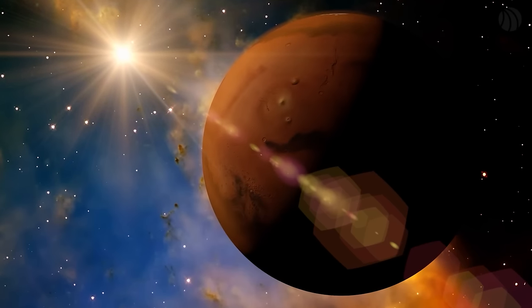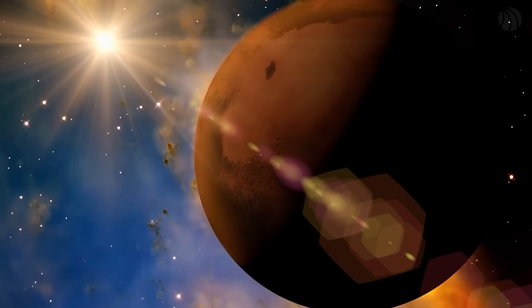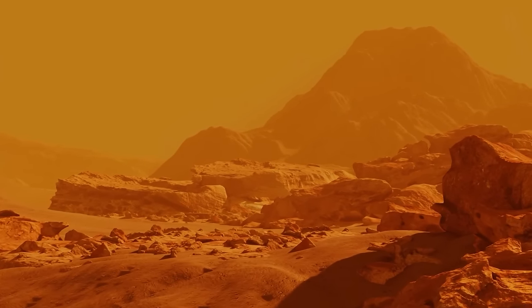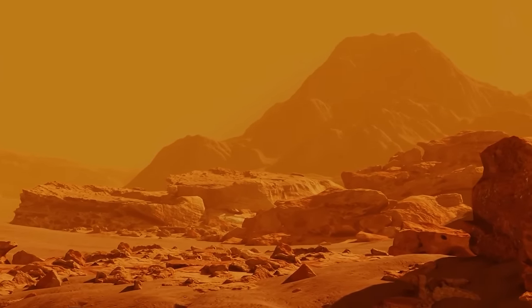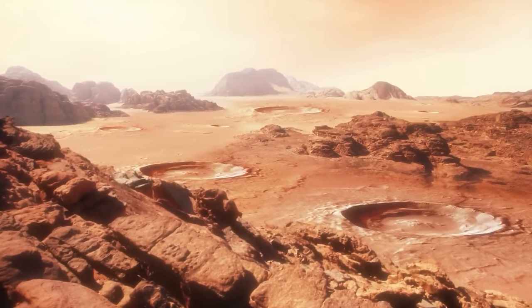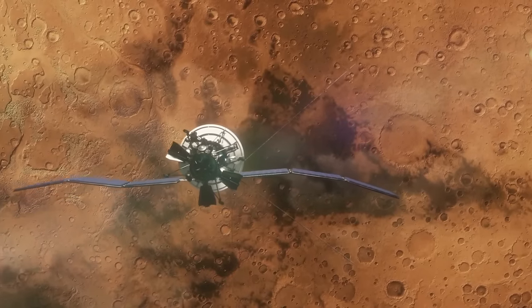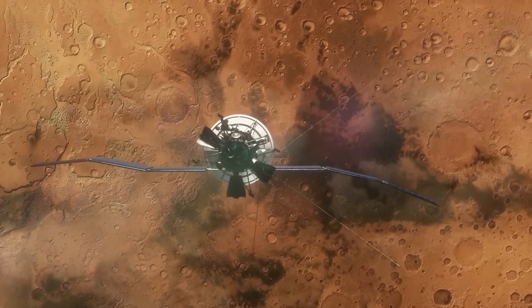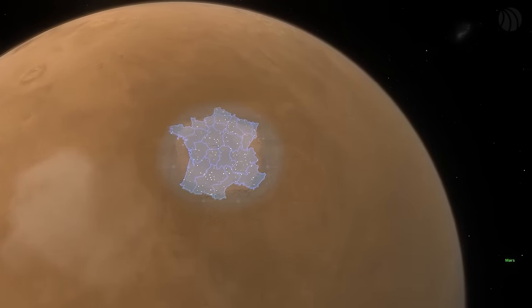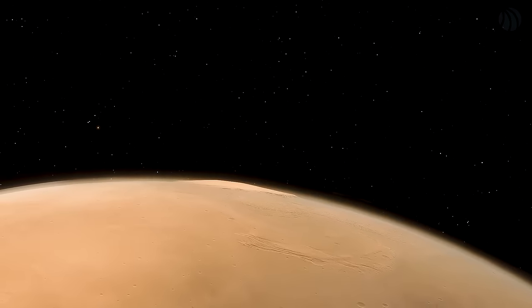The height of Olympus Mons is so remarkable that the atmospheric pressure at its top is 50 times lower than at the foot. Mars has a much thinner atmosphere than Earth, about 160 times more rarefied. The conditions at the summit are close to a vacuum, making it inhospitable for any visiting probes. The atmospheric density is too low for parachutes to be effective in slowing down a descending capsule with a Mars rover. While the average slope of Olympus Mons is gentle at only 5%, it has edges and almost sheer abysses reaching up to 7 kilometers high.